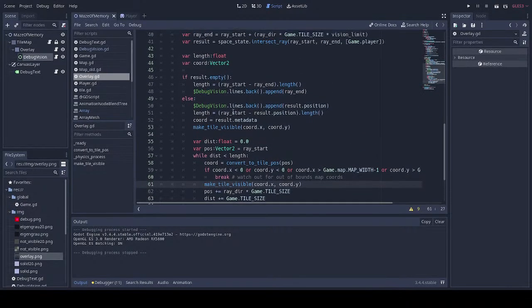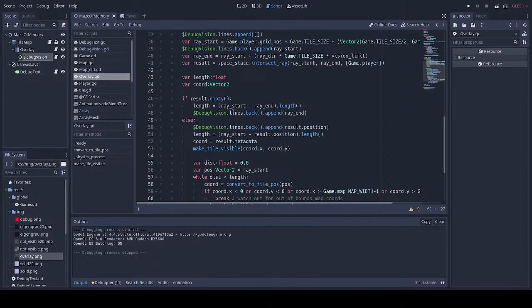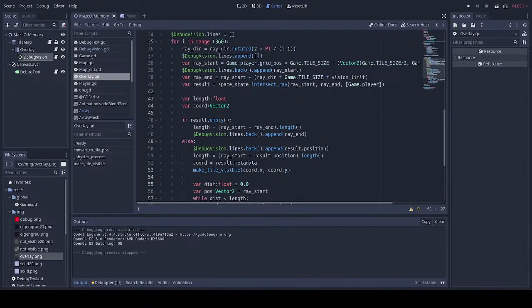Okay, I think instead of drawing these lines, wait, how do you draw? I want to draw just dots. I think I have a better idea.